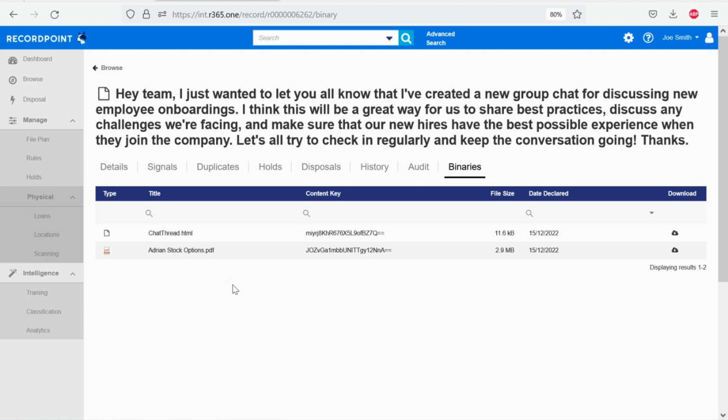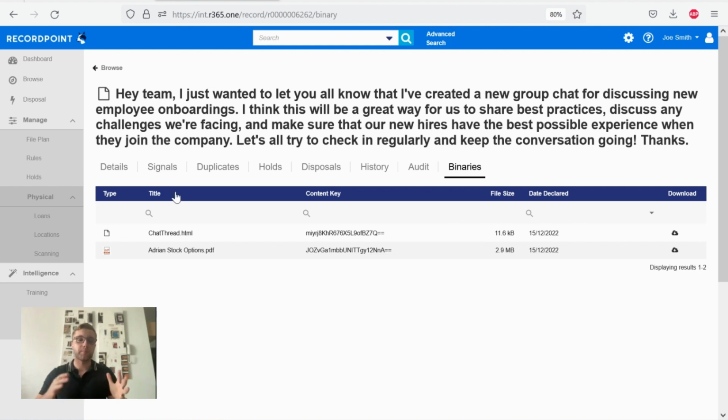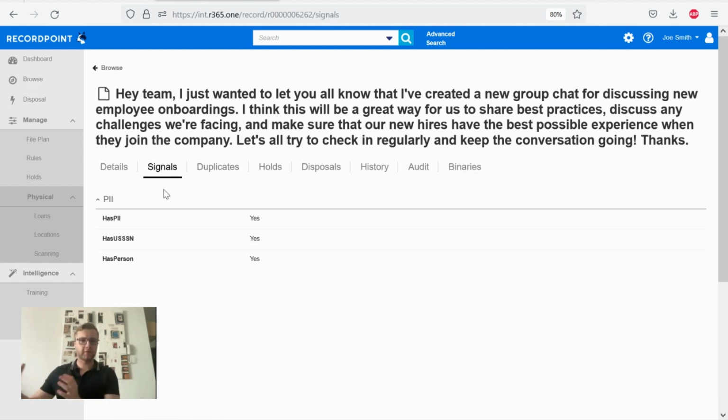Great. If we jump into the Signals tab here, we are able to see that the personal identifiable information of that record has been picked up. This includes the identification of PII, having personal information, as well as the social security number. What we're able to then do with this, when we jump into things like our reporting tools as part of the enterprise reporting suite, is identify all of these sensitive informations at scale in a very digestible and understandable way that drives business value for people in the organization, such as privacy officers.